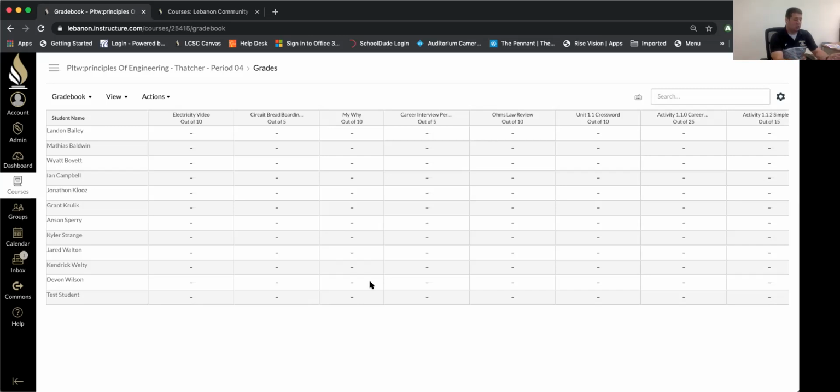I know our secondary folks use that missing check quite a bit to notify parents and things like that. You would then need to open Skyward up and check the missings if you want that checked. Now if a kid turns that assignment in later, and you need to update that grade, if you update that grade directly in Skyward, you're fine for the time being, but next time you go back to Canvas and hit that sync button again, it's going to override that change you made in Skyward. So my suggestion is, if it's anything that you did in Canvas and synced across, always make those grade changes in Canvas and re-hit that sync button to transfer that change over into Skyward.